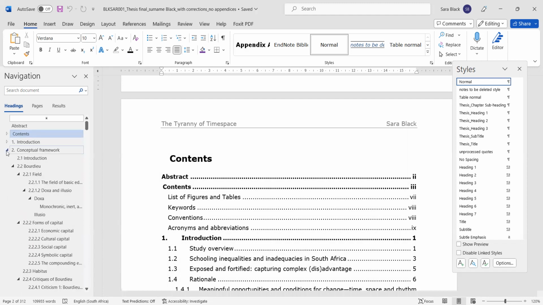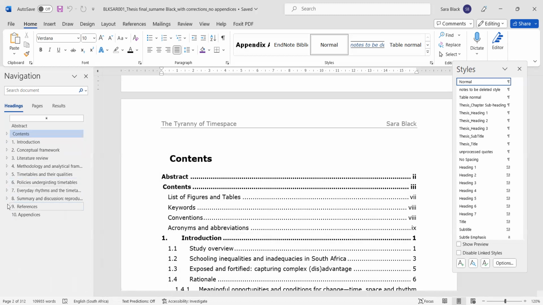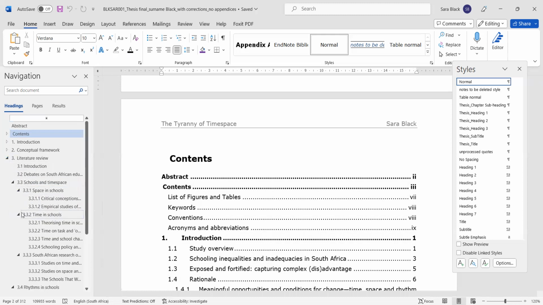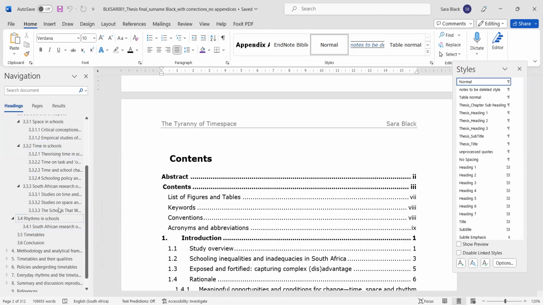And you can fold these up. Remember I said they're kind of like drawers that you can pull out or fold away. So if I fold at the top level of my headings, you can see I had 8 chapters, and then a 9th section, which was references, and a 10th section, which were my appendices. And I also at times went 4 numbers deep, all the way up to 4 numbers, which I used again for headings. I used 4 levels of headings to achieve this.